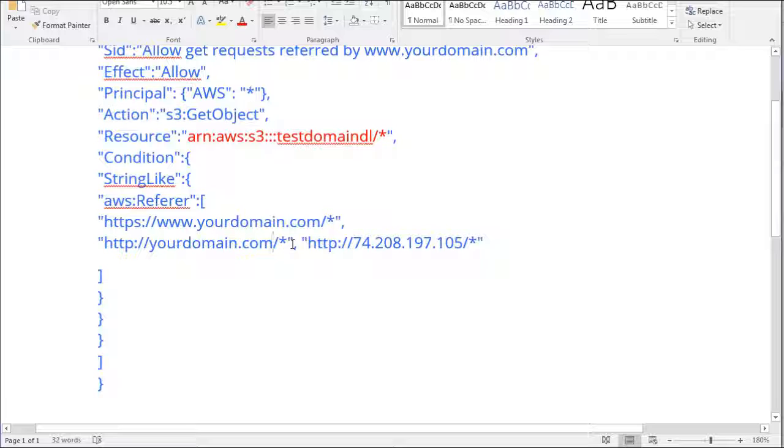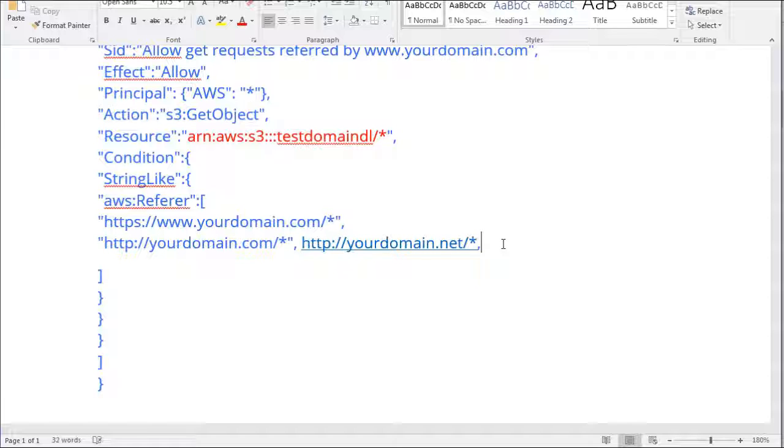Now, the comma is only here if you want to add new domains. So if you wanted to add, let's say, yourdomain.net, and then an additional one, you've got to put a comma in between. You just saw how it tried to underline it, right? That's why we try to use Notepad. I wanted to use Microsoft Word because I wanted to show you how to do this. And then you put an apostrophe and another apostrophe, and then you put whatever you need to put inside.